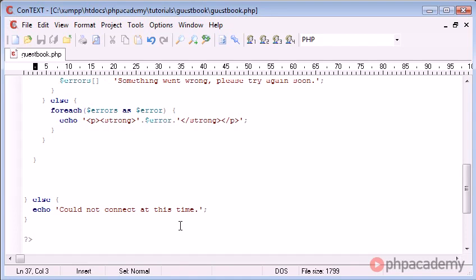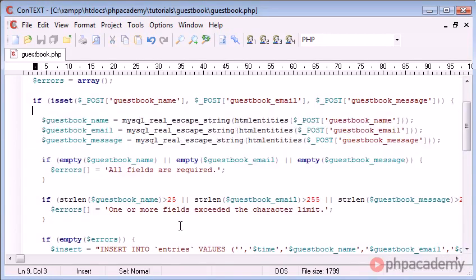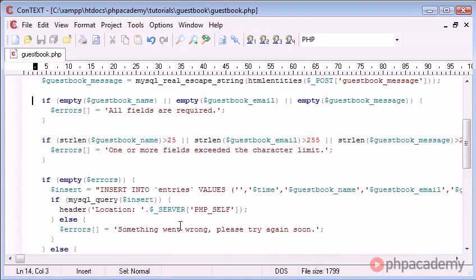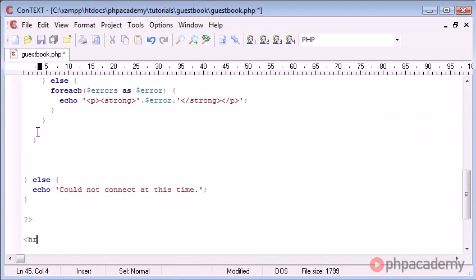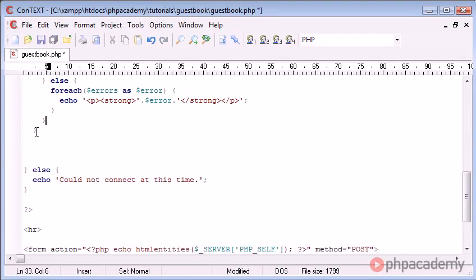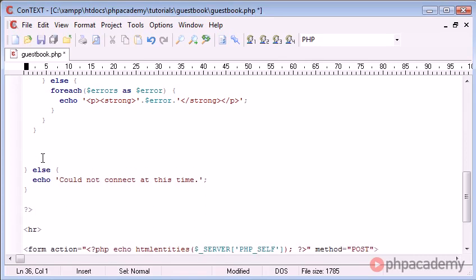If they land on guestbook.php, we're going to display the data from the database, the entries from the database. If we submit a value, we're going to submit the value, and then we're going to go back and display the data. So this block here, remember, only runs all in here if we have actually submitted the form. Let's just tidy this up there. Otherwise, outside of this, we are actually displaying the data regardless. So let's go ahead and do this then.